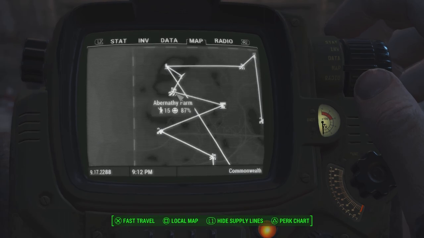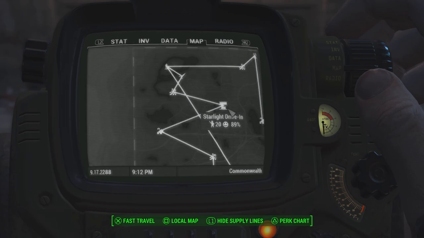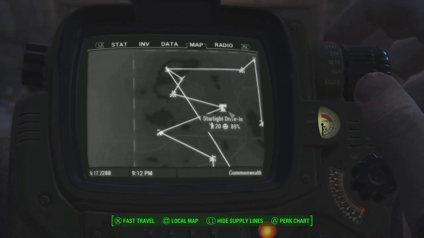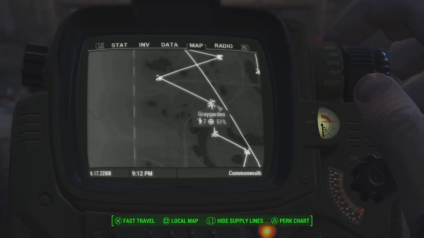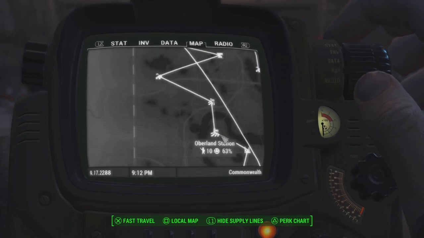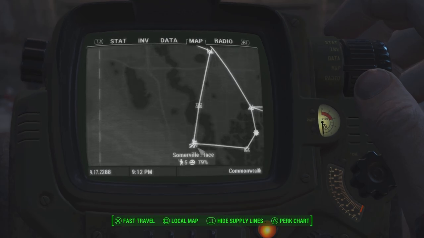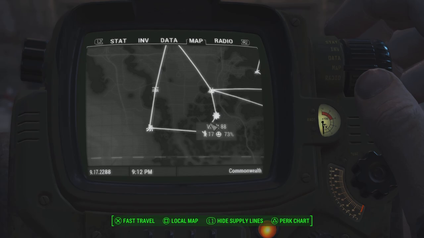I won't do Red Rocket because we've built so much. Starlight could be one though, because we kind of made that a raider base with the way everything's got settlements and stuff, but fuck, that could be funny. Sunshine's not. Grey Garden, I mean, we could, it's just a robot place, but it'd be a bit. Oberland, I don't really want it. Like, all these places, I care about these places. We got Murkwater was strong.